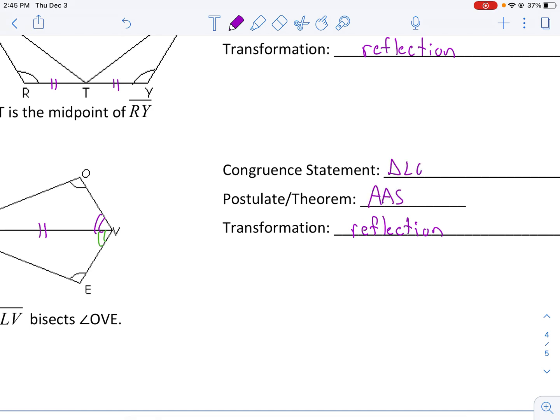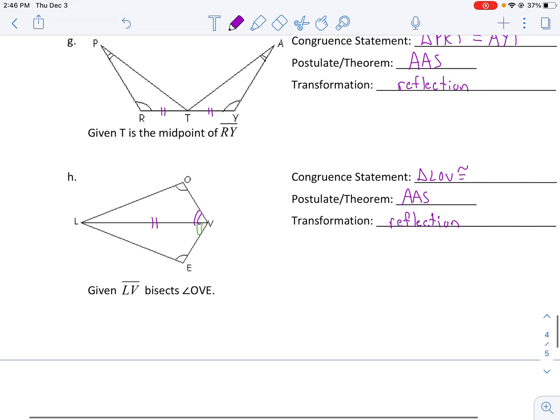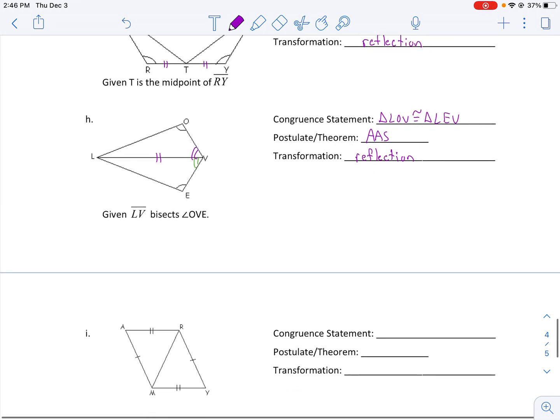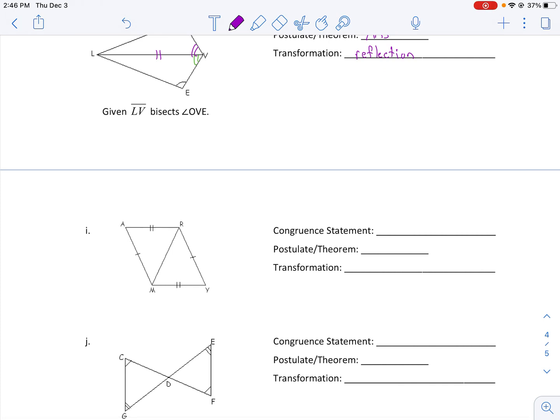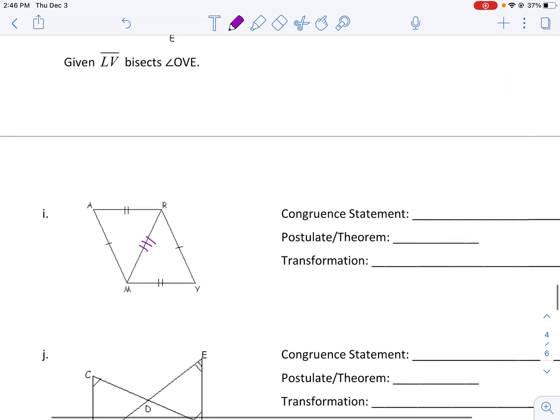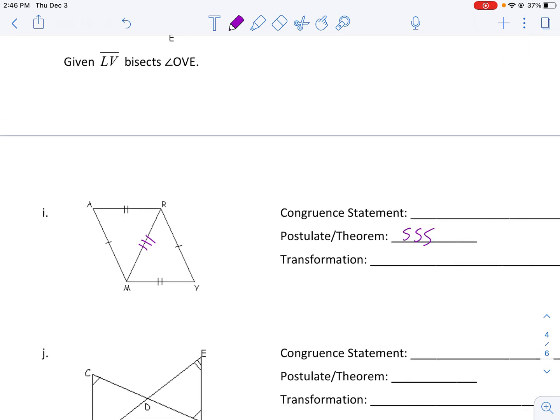And let's say triangle LOV. So I went LOV. So my congruent parts to L are LEV, because angle E is congruent to angle O, so they both have to be the middle letter. So angle L, triangle LEV. And then I. So this side is congruent to itself. So this is side, side, side. Again, it's a rotation because this is up here, but that's down there, so you'd have to rotate it to get it to the other spot.